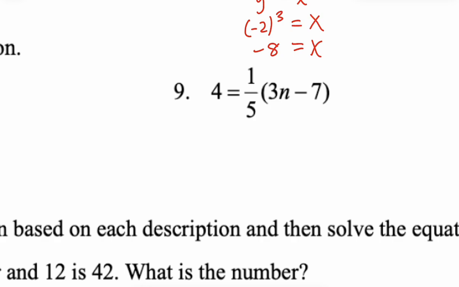This 1/5 is multiplying by 1 complete side. To divide it off, all we have to use is the reciprocal. It kind of is the same thing I said before. If you have a fraction in the problem, just multiply through by its common denominator, and that will fix it. So let's just multiply everything through by 5. By doing that, we get 20 equals. Now what's great is 5 times 1/5 is 5/5, or 1. That's the glory, wonderfulness of multiplying by reciprocals. You're always going to get 1.